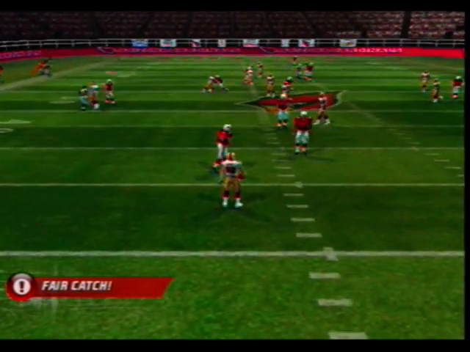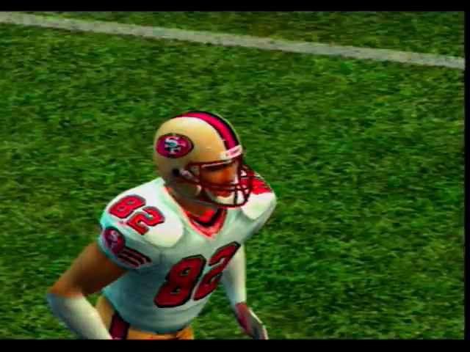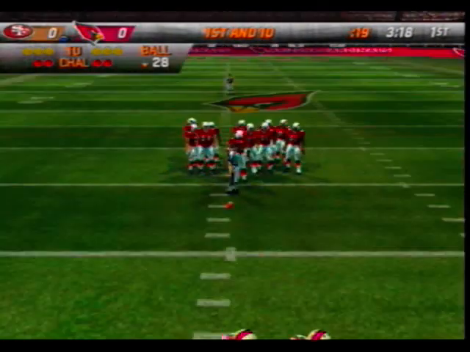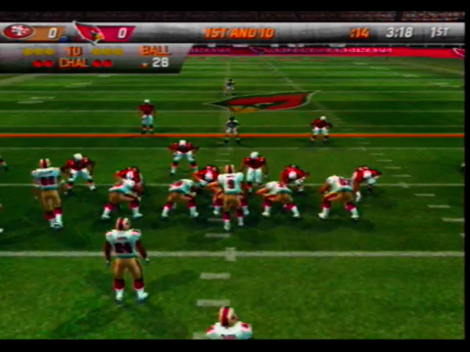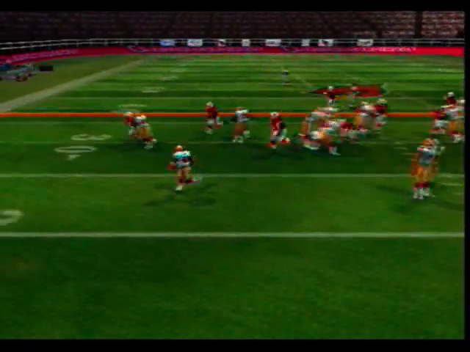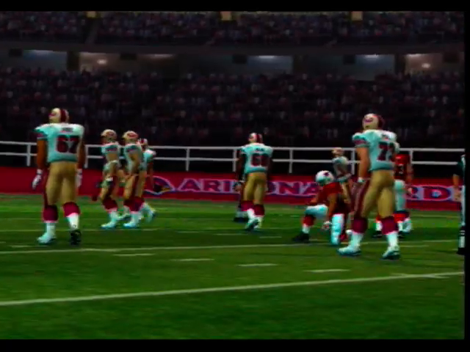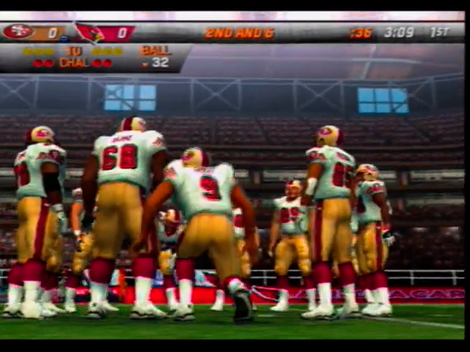Fair catch. Fair catch made at the 28-yard line. The first and 10. We'll start the drive at the 28-yard line. First and 10. Come on. The Cardinals with a 4-man front. It's the toss to the left. McGuire comes up to make the play at the 32-yard line. This is a spot where you want to show the defense that they have to respect the running game. 4 yard gain on the play.